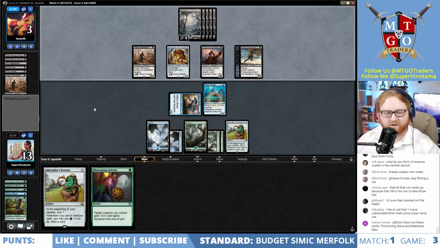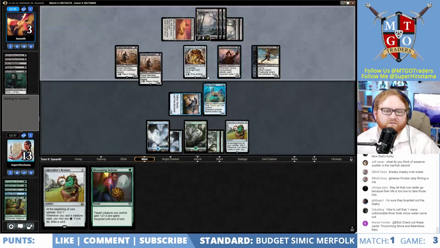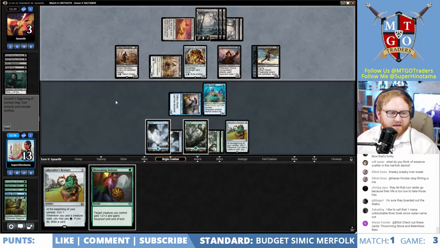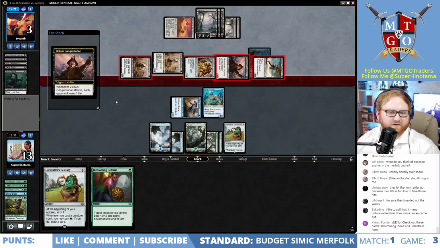Okay. Would love to draw into a Merfolk, so the River Sneak does get the pump, so we can actually get a removal spell out of their hand. Dunes of the Dead. Okay. 1, 2, 3, 4, 5, 6, 7, 8. They could swing in for 8 this turn, drop us down to 5, but I think we still got it if they don't have a kill spell in hand. Come on! Yeah, they're going to swing in for 8.